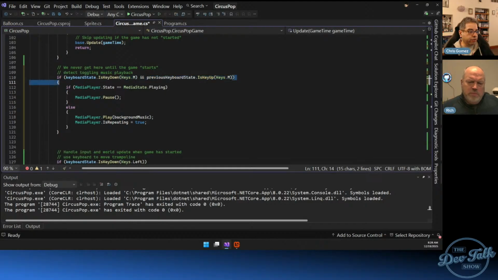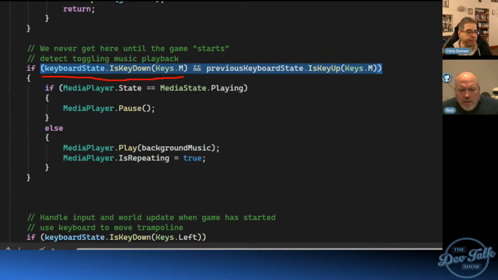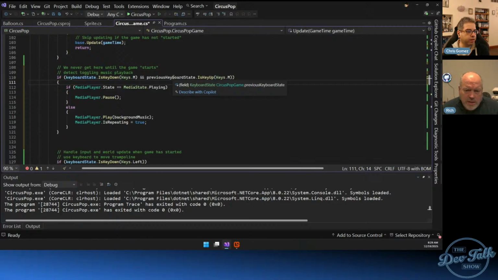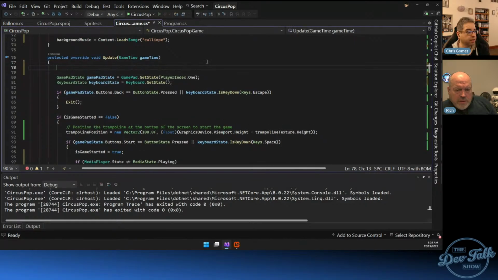So I did something a little interesting here. I don't know if you have an idea of why I'm not just doing the simple detection of did you press M or not, but why I'm also checking to see if previously M was up. Just curious what you might think. So you're checking, is the key down and is the key up? Well, I'm checking something that maybe I haven't added to the code yet, although it is sitting here. Previous keyboard state. Sorry. We're getting keyboard state here in keyboard get state, but you know what we're not doing yet? So yes, earlier we created a keyboard state variable, and I just don't think I'm using it, to basically say what was the previous keyboard state, right?